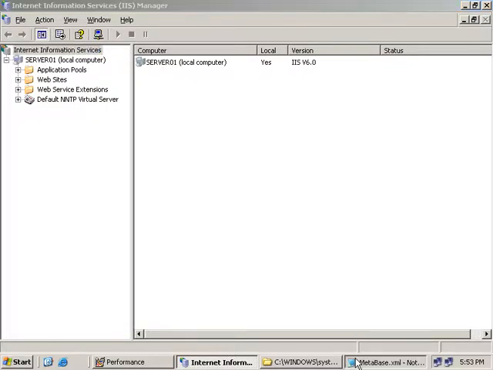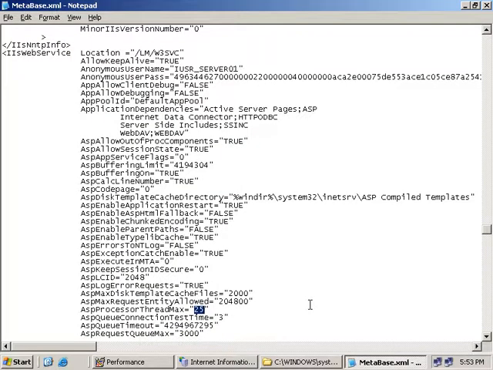Now back on our metabase.xml file, there are actually 2 other values here that will affect your Asp request. And they are the Aspq timeout property, which specifies how long in seconds that an Asp script request is allowed to wait in the Asp request queue.